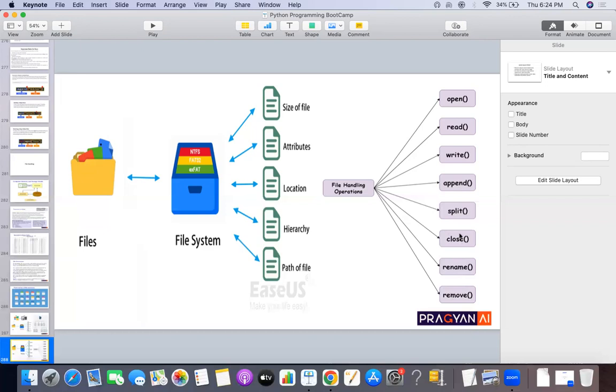Irrespective of whether the file is stored on the hard disk, SSD, flash, or cloud storage, anywhere, if I want to access the file, I give the file path and use only these interfaces. Programmatically, I will get only these kinds of interfaces. That is how they have made our life much easier. No need to bother about whether it is stored on a hard disk or how to read the hard disk, because each hardware is different. But irrespective of the hardware, your access to the file is very unique.